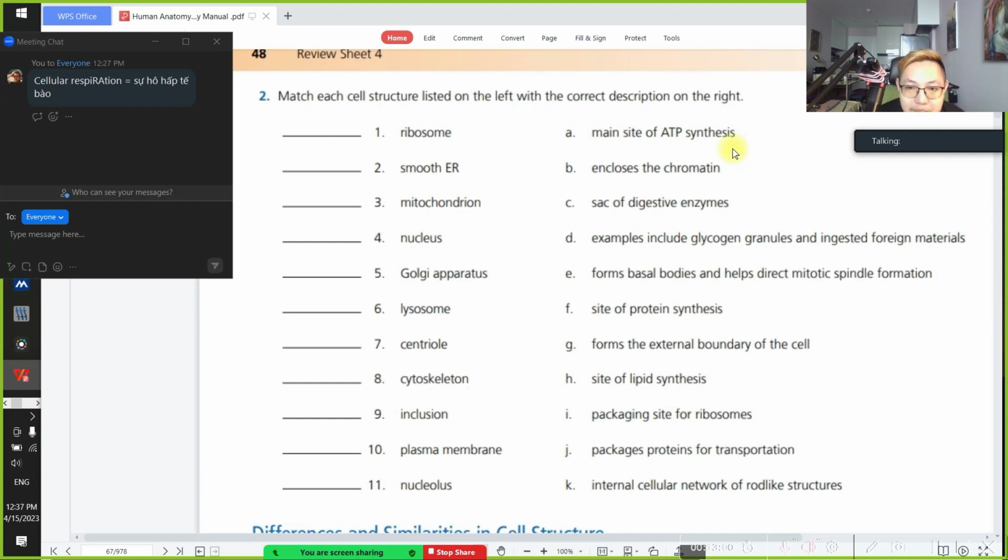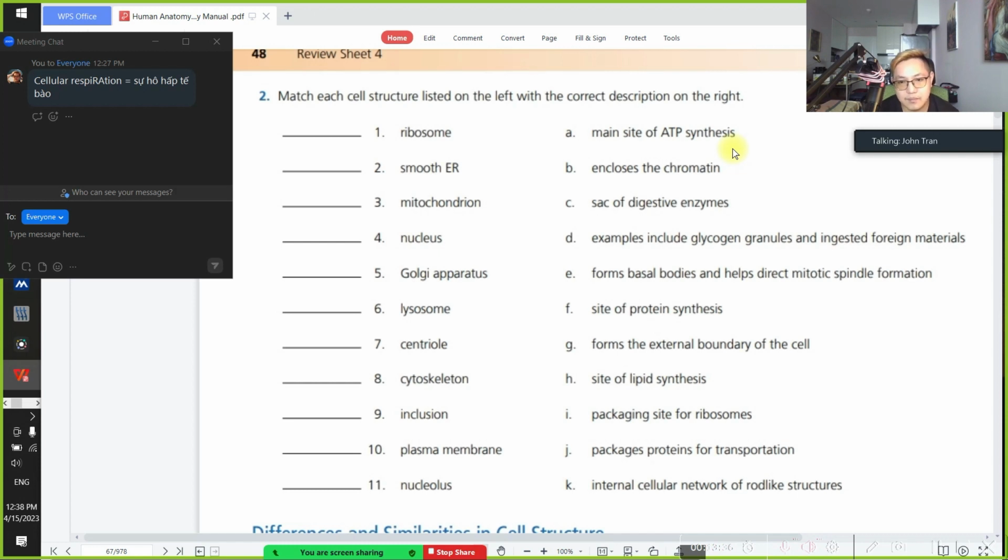Okay. But packaging site for the ribosomes. J, huh? Sorry? Are you talking about the J on the end? J, it's Golgi apparatus, là số 5. Yes, but what is I? Packaging site for ribosomes, weird, right? Nơi mà đóng gói dành cho ribosomes. Đó là ER. I think maybe it's ER, yeah. I'm not so sure here because sometimes weird. Yeah, I think it's ER.